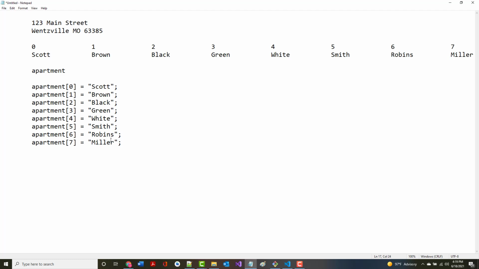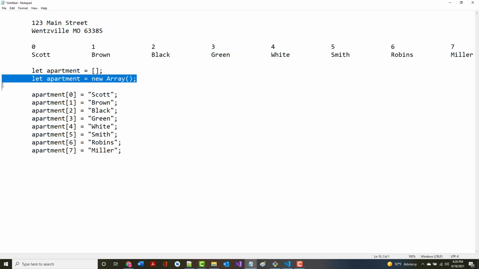Now, hopefully what I just did there makes a little sense. This syntax might look a little funky. So why am I even showing you that? All right. Because in JavaScript, I do something like this. Let apartment equal, and I'd say either this, which is the way most people do it, which means it's going to be an array, or if I want to make sure, I can say let apartment equal new Array(). Now that's a lot more typing, so I'm not even going to use that one. Okay, so let's forget about that one.